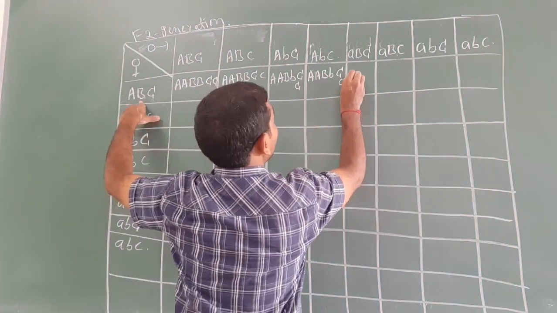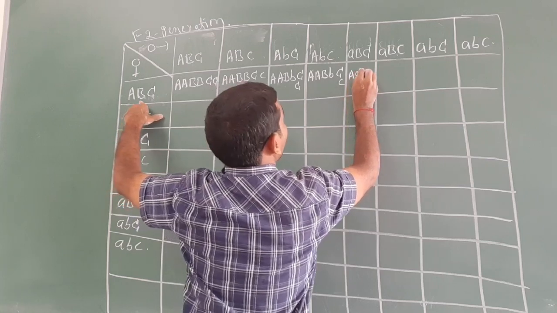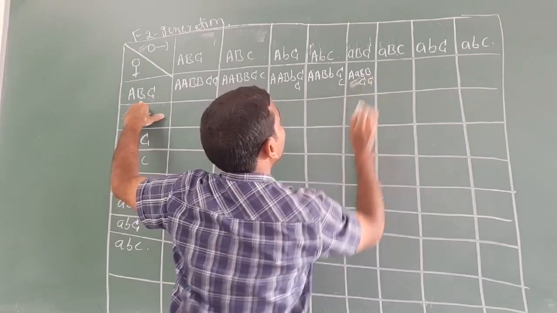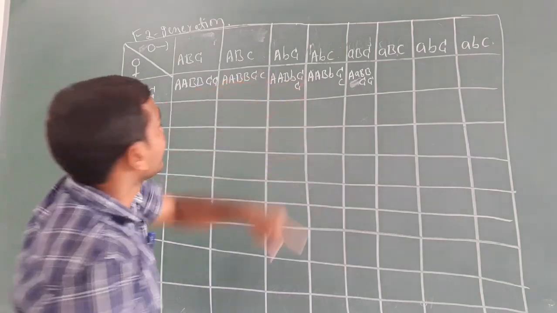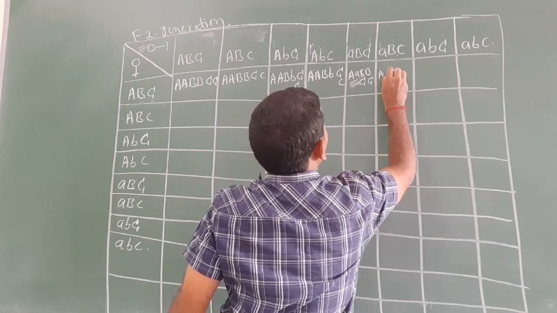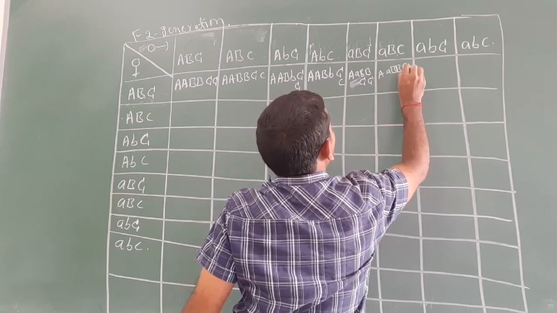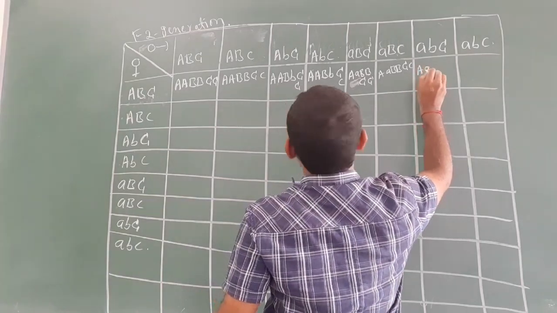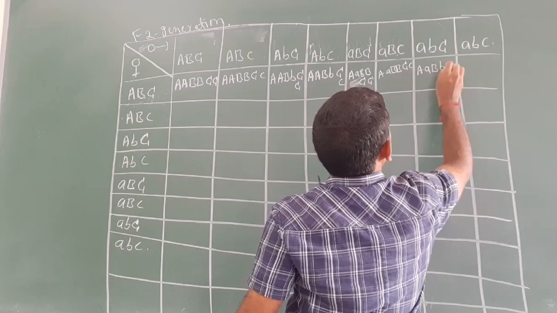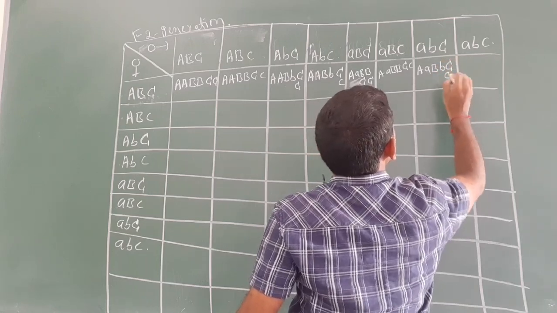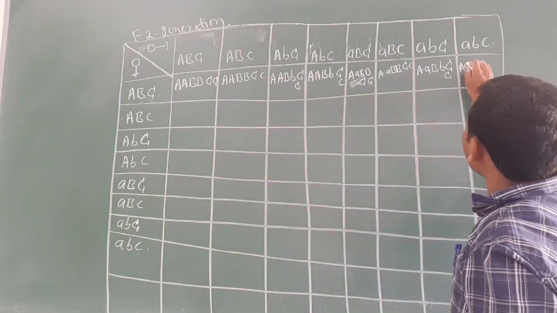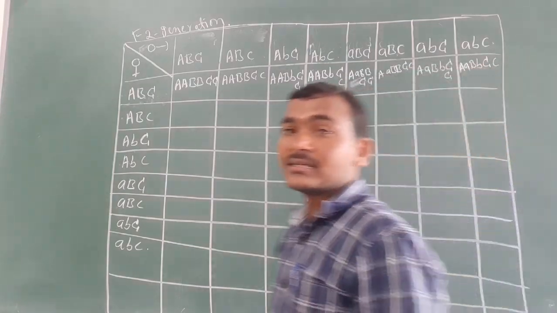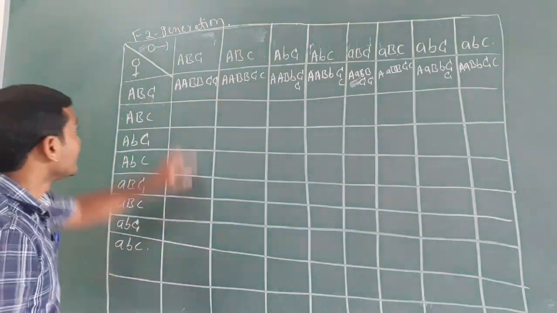So now again capital A, small a, capital B and capital C, here capital C and capital C, like that. Then the same, capital A, small a, capital B, capital C and small c. So the last one is capital A, small a, capital B and small b, capital C and capital C. And the very last, capital A and small a, capital B, small b, capital C and small c. So like that, what you have to do is completely fill up this table, how this and this combine.